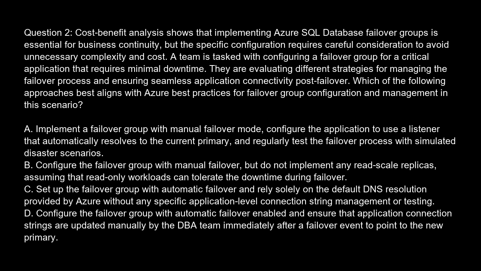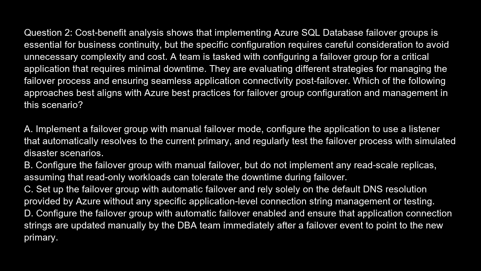Cost-benefit analysis shows that implementing Azure SQL database failover groups is essential for business continuity, but the specific configuration requires careful consideration to avoid unnecessary complexity and cost. A team is tasked with configuring a failover group for a critical application that requires minimal downtime. They are evaluating different strategies for managing the failover process and ensuring seamless application connectivity post-failover. Which of the following approaches best aligns with Azure best practices for failover group configuration and management in this scenario?